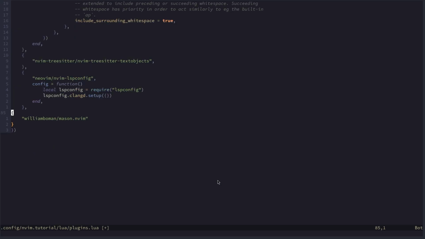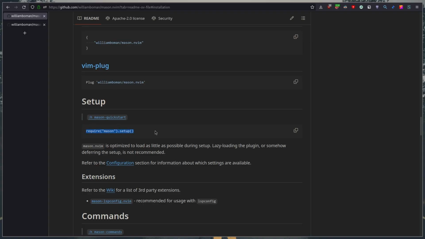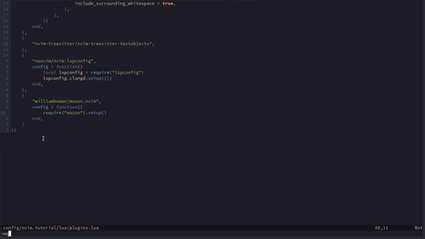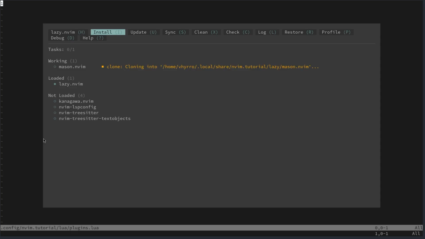In my plugins.lua file, I'm going to paste down a new declaration of a plugin, which is going to be mason.nvim, and I'll also create a callback with the Mason setup. If you pause the video and your code looks like this, or is similar to this, then you did a good job, well done. Now, if we exit Neovim and we re-enter Neovim, we're going to have mason.nvim installed for us.